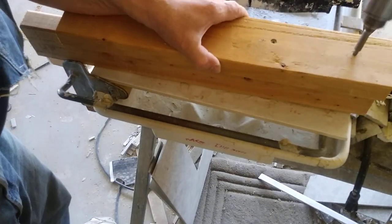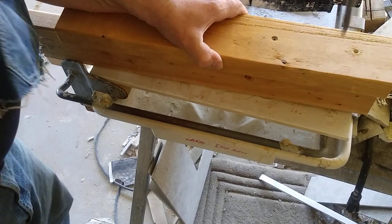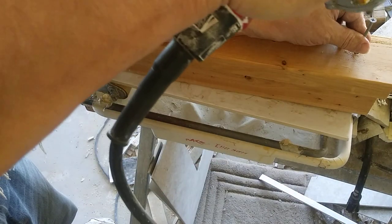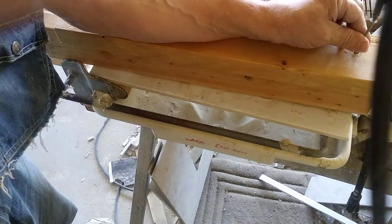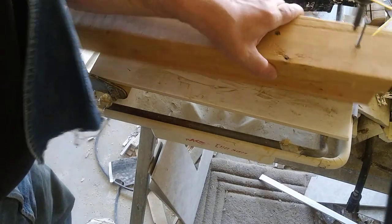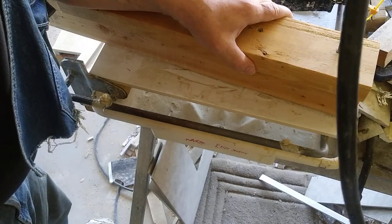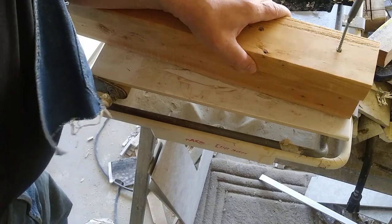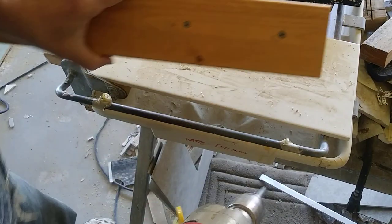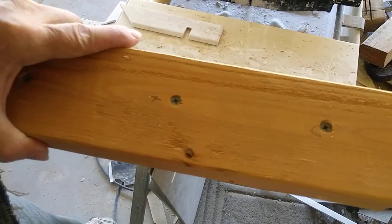That's the second hole. We're going to hammer this. All right, that way you just do a quick countersink for the head of it. All right. There you go. All right, countersunk.